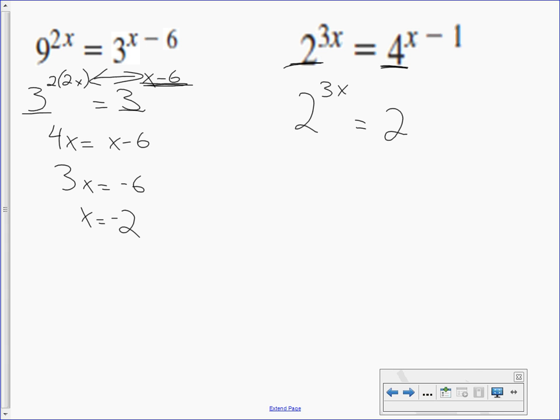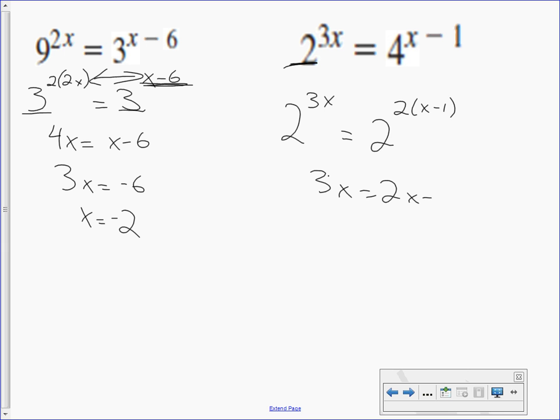You want to rewrite this guy to go here. You want to work to the easier base, because if you square the other stuff, it doesn't work. You have to work within the bases that you have. So you wind up with a 2 to the 2. That's what I was saying, where you get 3x equals 2x minus 2. You got -2 again. Okay?